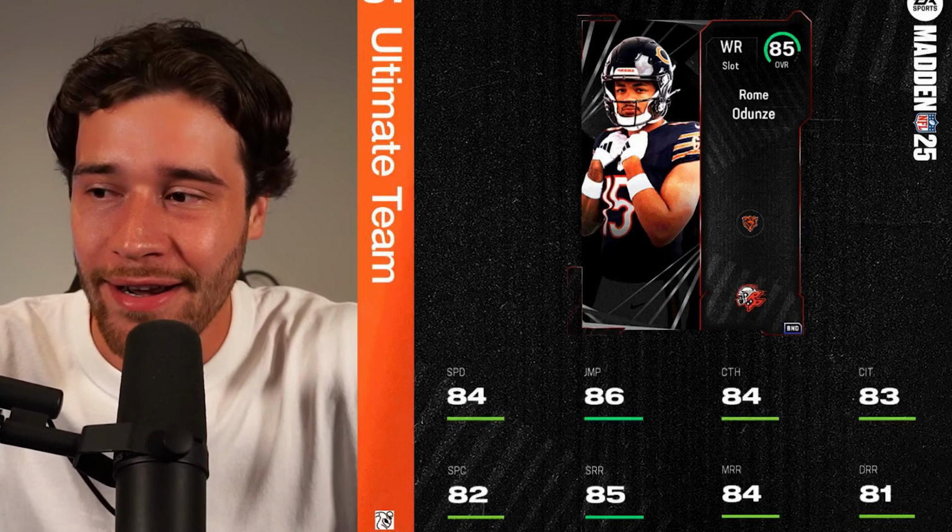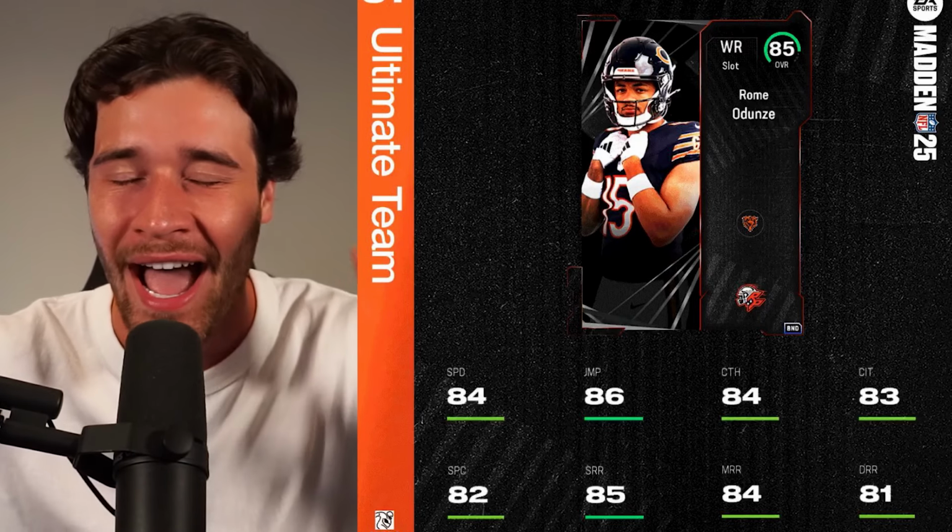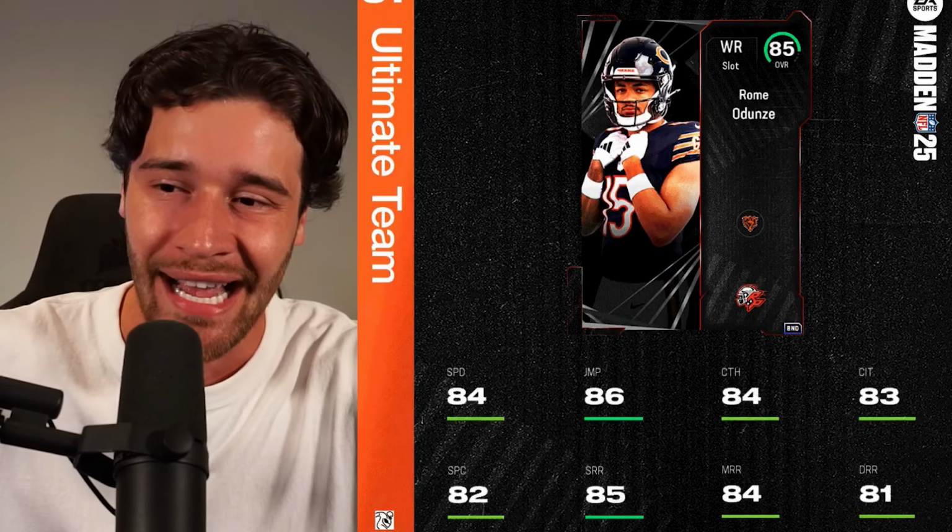Okay, now I'll give EA credit. This one is usable. This one is solid. Romeo Odunze right here. 84 speed, 86 jumping. I would expect that the acceleration is going to be pretty nice. 84 catching is good. 83 CIT. The route running is all solid: 85, 84, 81.